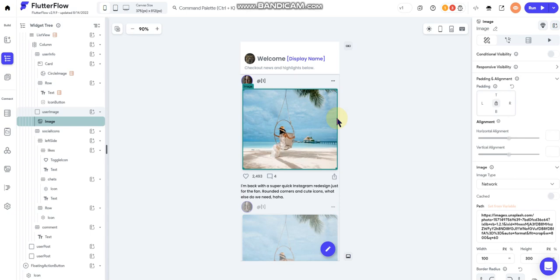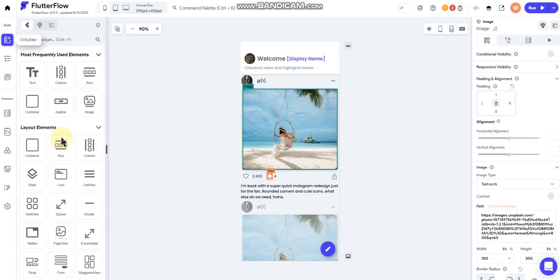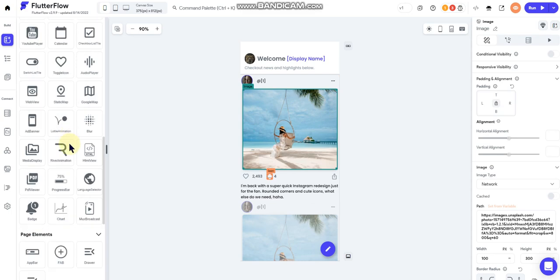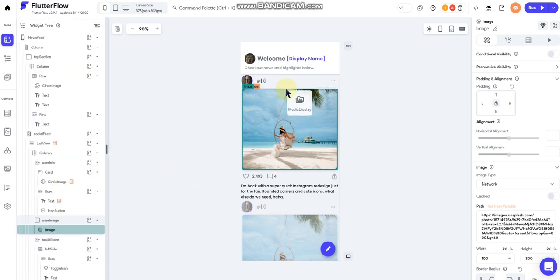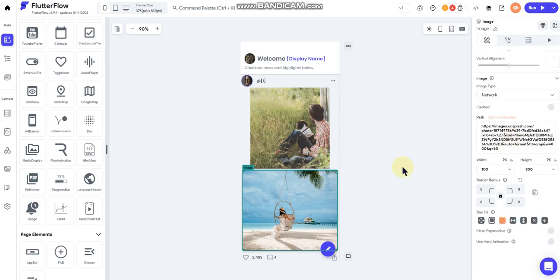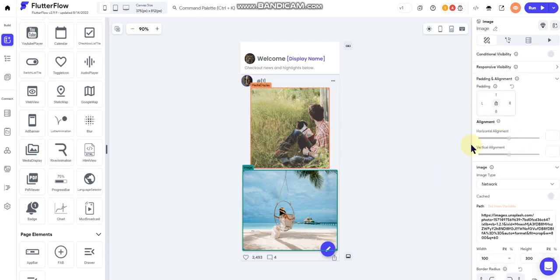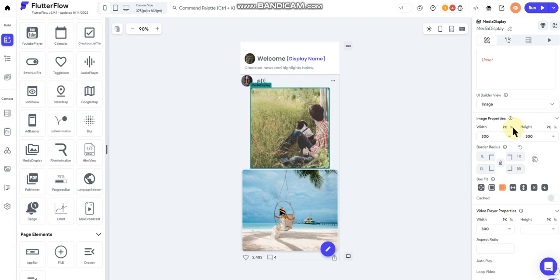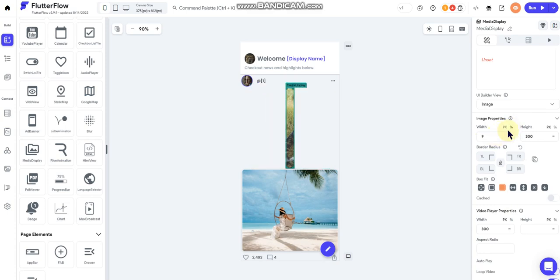So this, or the media upload for that post. This is just an image box, so this is not going to show a video. So we've actually got to add something different in here. So we're going to go down here a little ways until we find media display. That's the one we want. We're going to come up here and drop it in like that. And now to make it look a little prettier, set some percentages here, let's do like 97%.